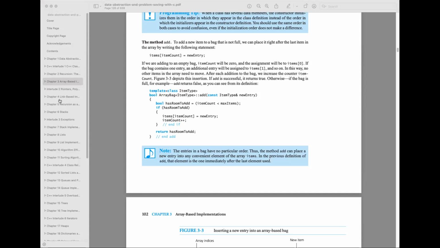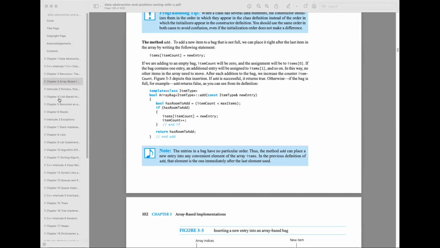When we derive array bag from bag interface, is there anything unique that we're inheriting there? So the question is, when we are inheriting array bag from bag interface, what is it exactly that we're inheriting? Why are we even bothering?